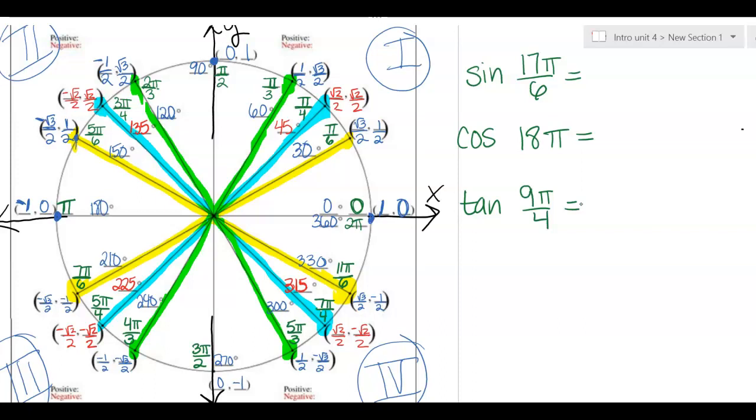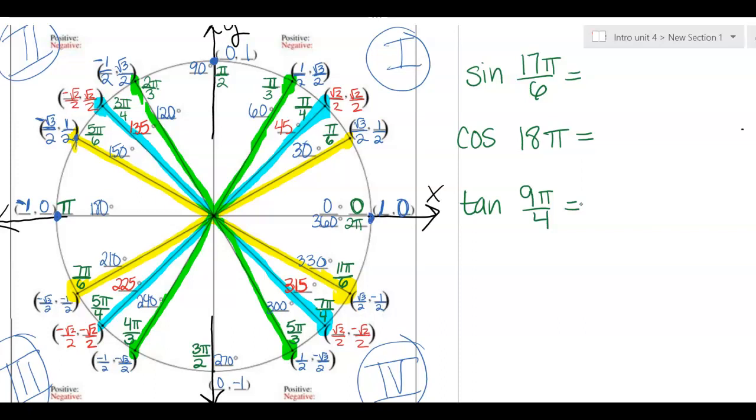How would I know that just looking at the values? What am I comparing them to? I'm comparing them to 2 pi. Good. Okay, 18 pi is clearly bigger than 2 pi. How do I know 17 over 6 is more than 2? Because 6 goes into 17 more than 2 times, etc. Okay? So you guys have a couple of ways you can do this.